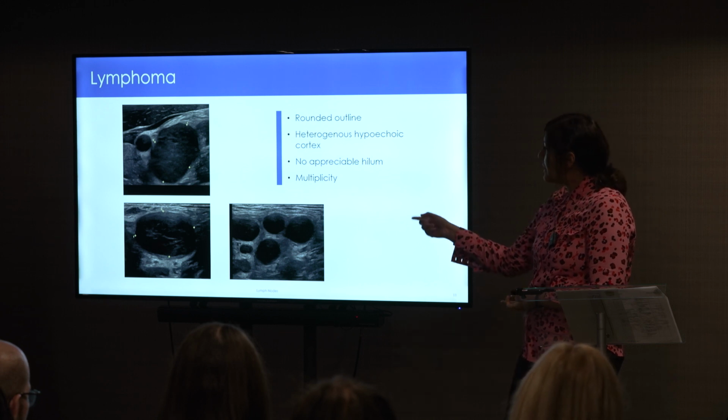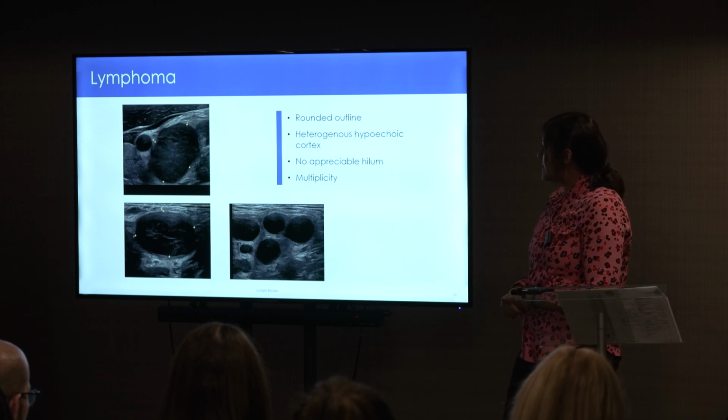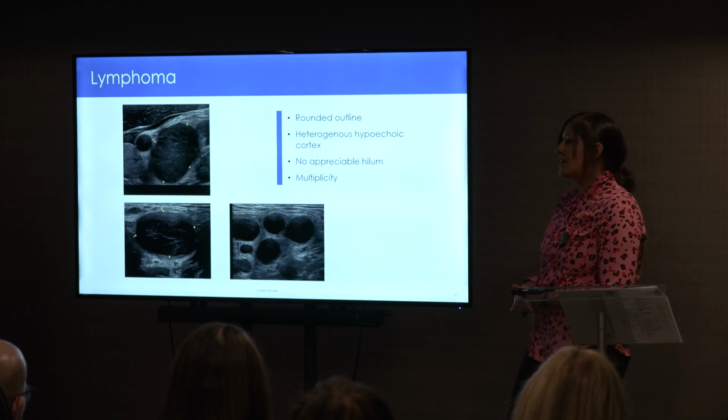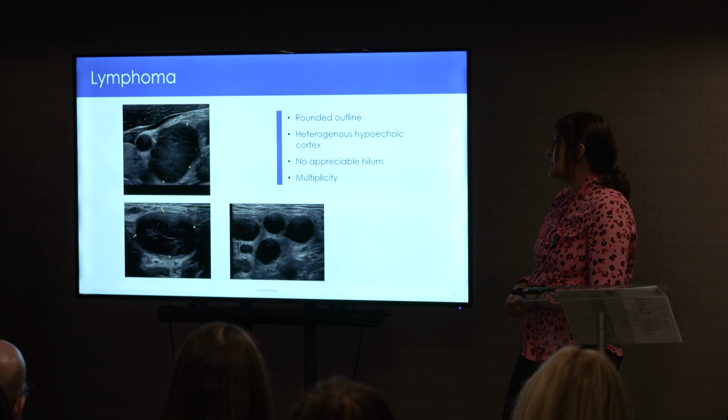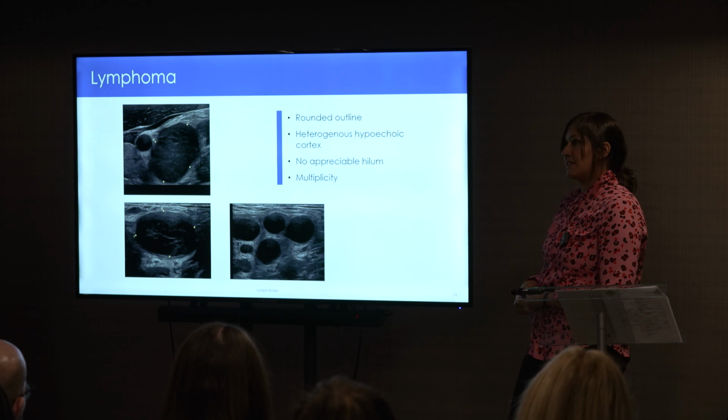As you can see, again, rounded, no distinct hilum, and just generally the cortex looks a bit heterogeneous in some cases. Obviously, clinical history is key, and if there are any B symptoms and the lymph node is large enough, core biopsy is the thing you want to attempt first, as this is essential to get a histological diagnosis, do all the immune markers and things like that for the hematology team. So yeah, this is just a classic example of high-grade lymphoma.